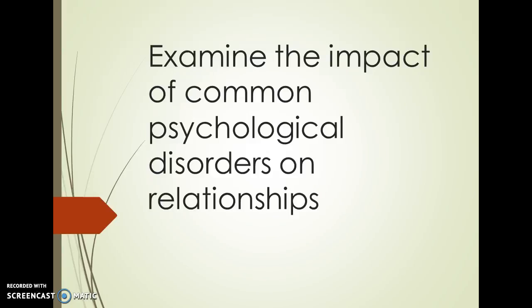There are 200 disorders classified in the DSM-5, and those fall into 5 major categories. The DSM-5 is the book that we use to diagnose mental health disorders. It gives us the criteria and the symptoms that are common for all of the disorders. So clinicians use it as a tool to help see where people might fit in terms of their symptoms, and then with that knowledge, we know possible methods for treatment. So I want to talk a little bit today about how that occurs and how mental health can affect relationships.